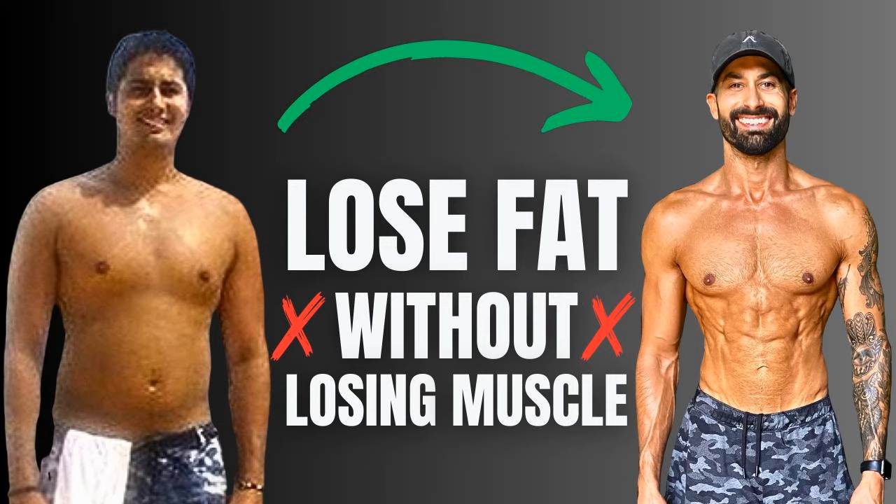Let's start with the nutrition piece. In order to lose fat, we must be in a calorie deficit, meaning we must expend more energy than we take in. A super simple way to think about this is via a budget. Say you make five thousand dollars per month but only spend four thousand — you have a surplus of a thousand dollars monthly to put into savings. Sub out money for calories and this would be an example of gaining body fat, because you are taking in more calories than you are expending.